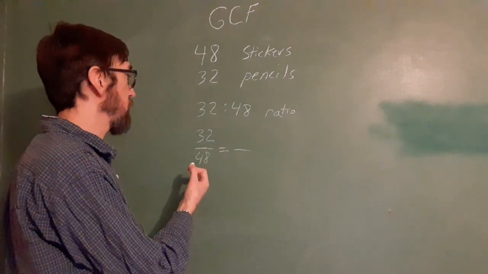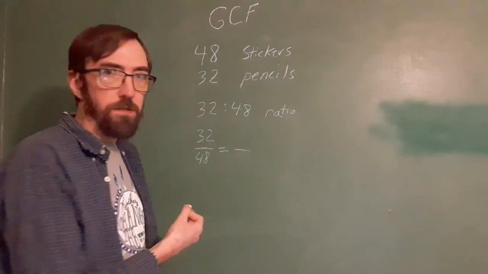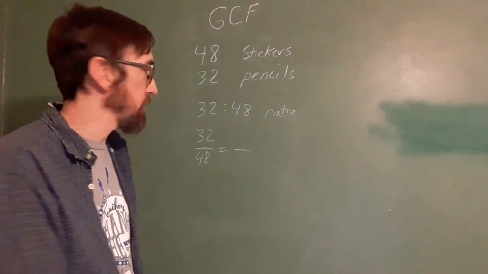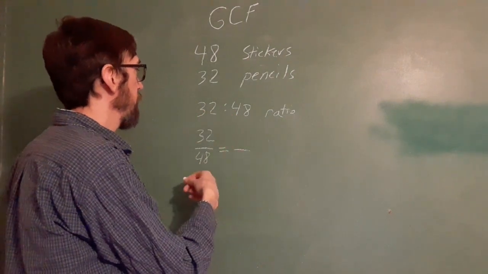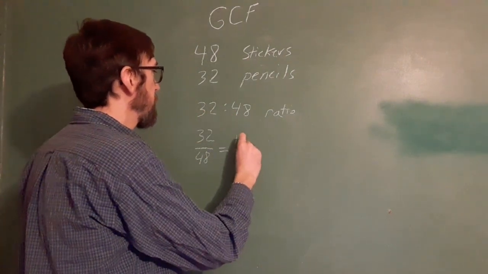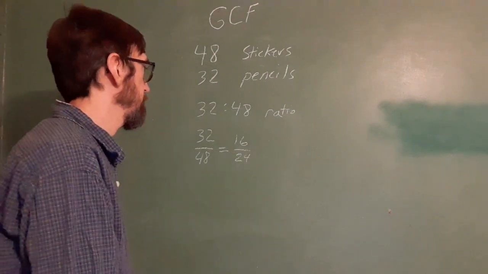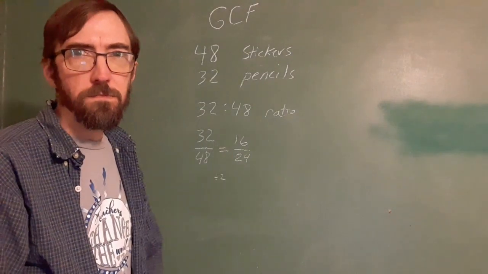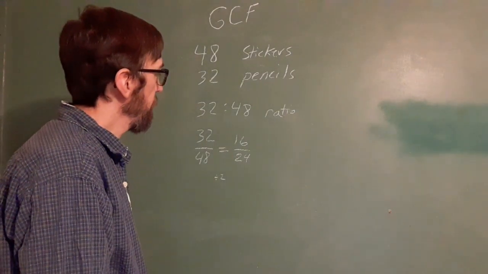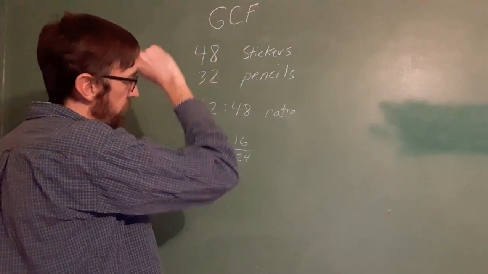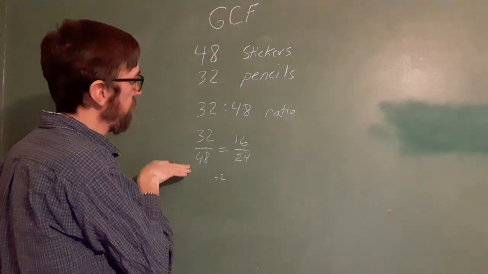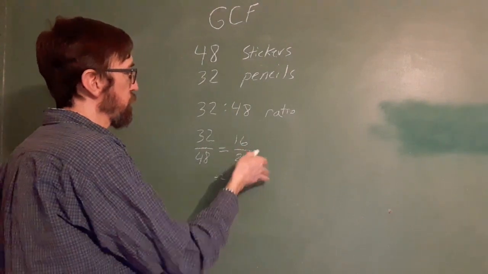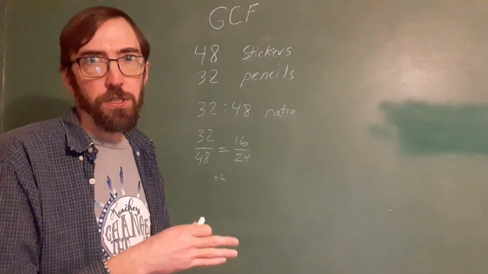I can divide each of these by 2 because I see that they're both even numbers. This is not the greatest common factor, which means I'm going to have to make a reduction after this. If I divide each by 2, then I'm going to have 16 and 24 here. Okay, so I just make a note that I divided by 2 there. If you know the greatest common factor, you can immediately divide each of these by a single number and get the total reduced fraction, which is really, in this case, the reduced ratio that we need.